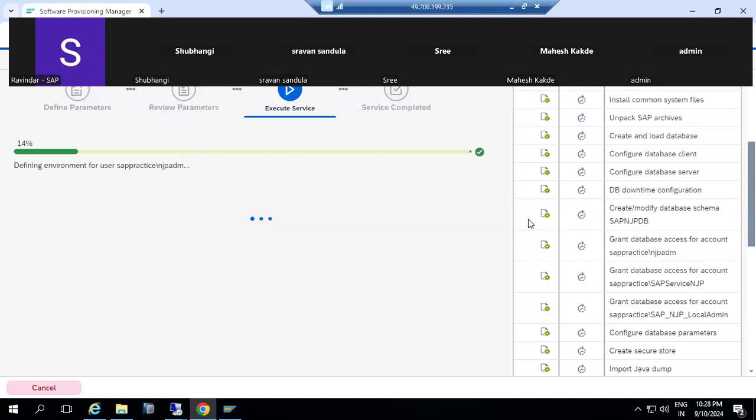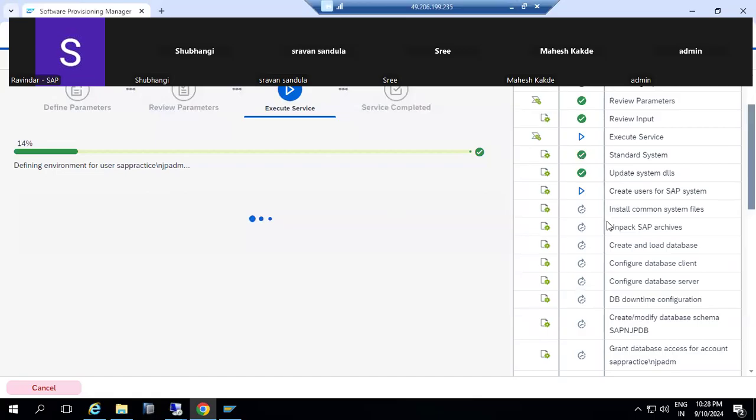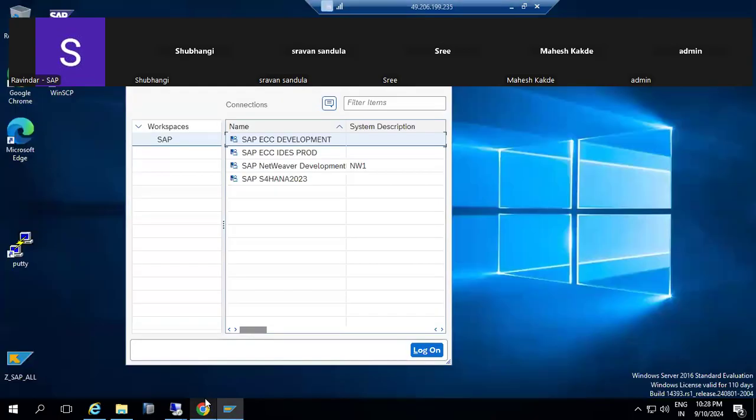Okay, so we'll leave the system up and let the installation continue. Then tomorrow we'll open the Java. After installation, what we have to do and what our scope of items is, those things we will discuss on the Java system side. Okay. So the only thing is we need to wait till completion of the Java installation.